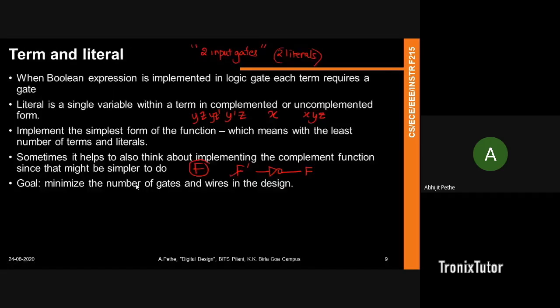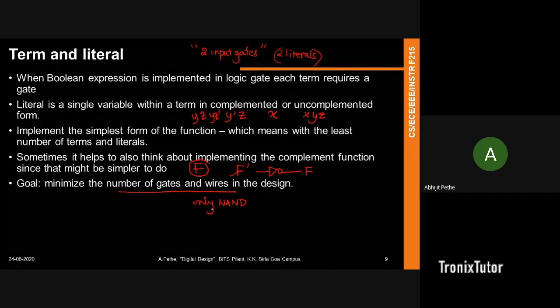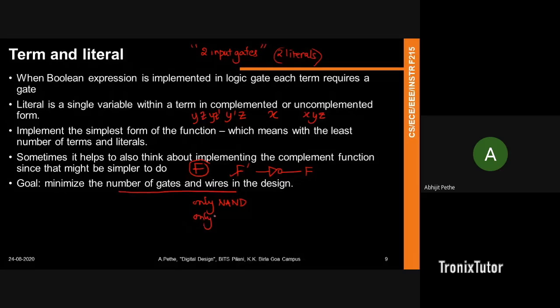Again, this is your goal at all times in this class: you have to always ensure you have as few gates as possible. Sometimes I'll throw in roadblocks for you, saying, okay, implement this only using NAND gates, you cannot use AND and OR. Or I'll say only use two input gates. The reason may not be apparent to you right now, but as you do more electronics, you realize why some of these forms are important, because ultimately this is the only way you can implement it in a microelectronic circuit.